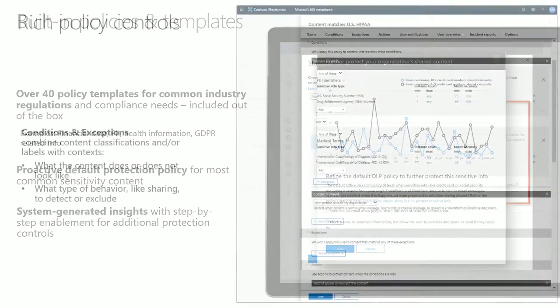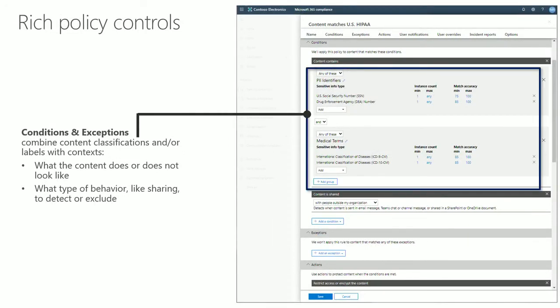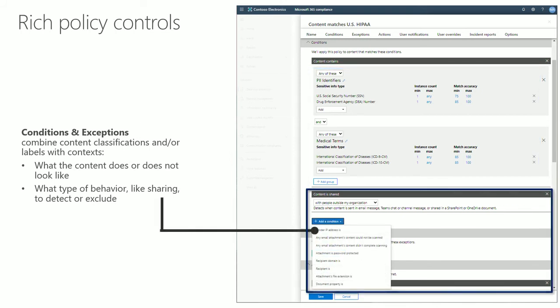If we look at the components of a particular DLP policy that you can create, what you start with is conditions and exceptions. Conditions are primarily the content that you are trying to look for, as well as the context associated with it. Who's the sender, who's the recipient, what is the data flow, what is the IP address, and so forth. Of all the conditions that we have shipped so far, you can choose to use them in a positive or in a negative connotation, depending upon the granularity or the outcome of the policy that you need to drive.